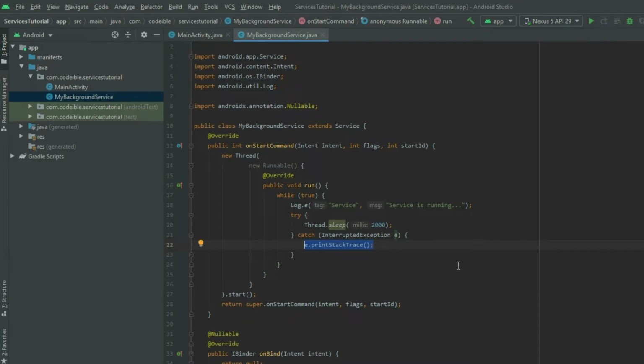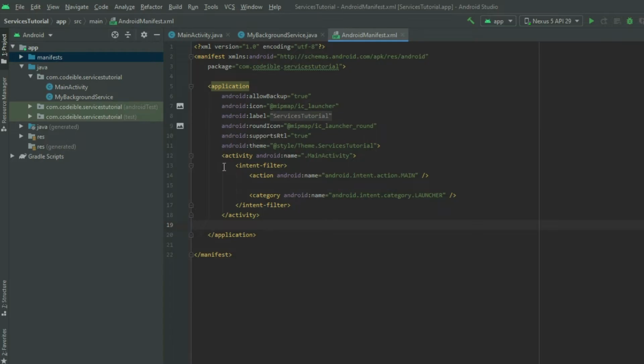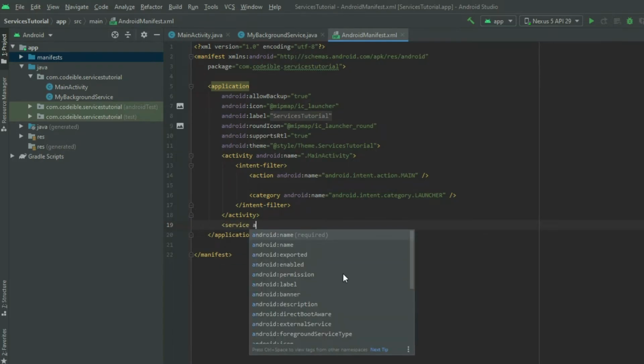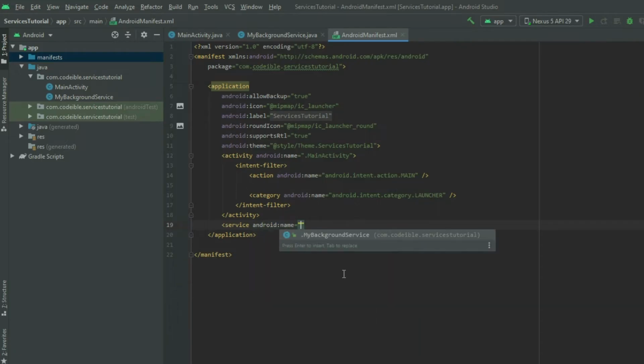Now that we have our background service, we need to let the app know about this service. Go to the manifest file. Inside the application element, add a service element and use the name attribute to add the service to the app. The next step is to start the service.